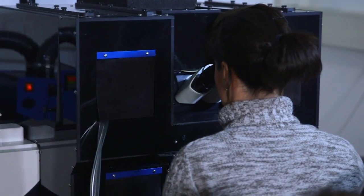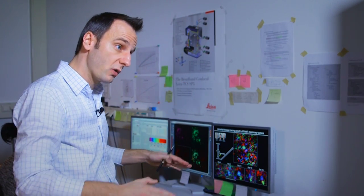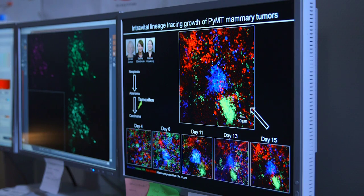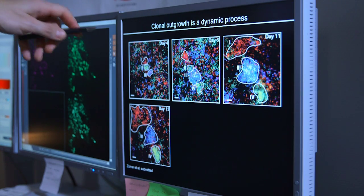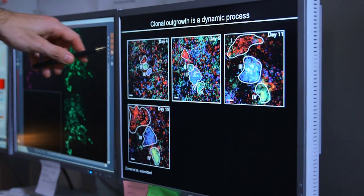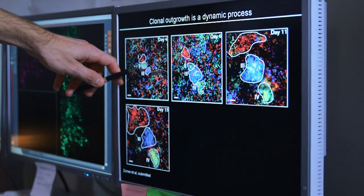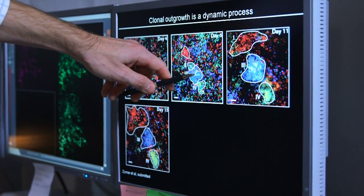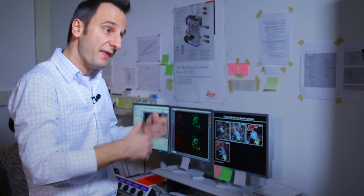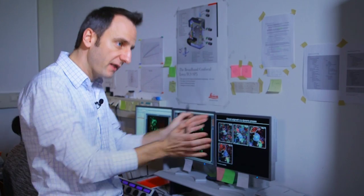What we did is color-code every tumor cell with a different color. If there is hierarchical growth, you expect that if you hit one of these cancer stem cells, a whole clone will be formed — the whole family tree will be visible. Now we can measure how these clones are developing. For example, this red clone is constantly growing, while this blue clone first grows and then regresses, while this green clone is not present at day 4 but suddenly appears at day 6, 11, and 15. That means there is a committed cell that changes into a cancer stem cell and then gives a family tree.